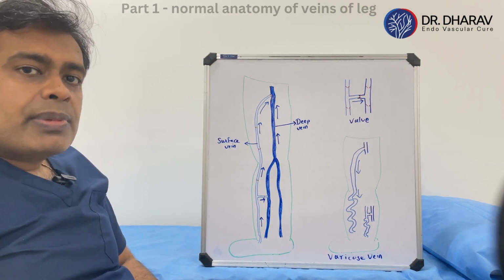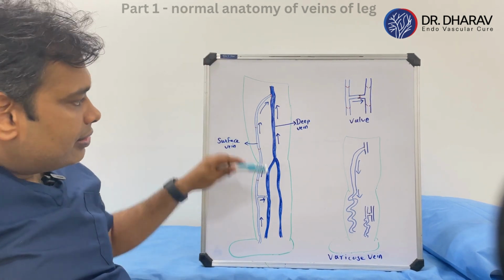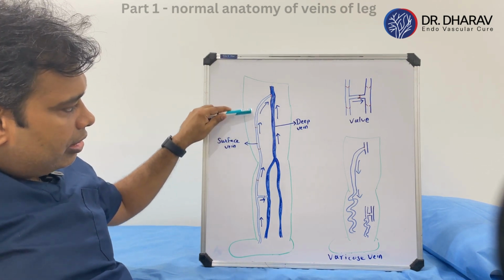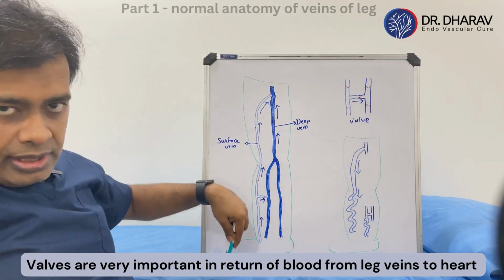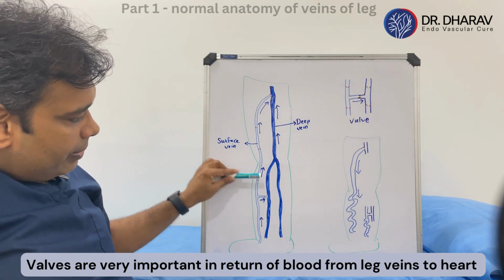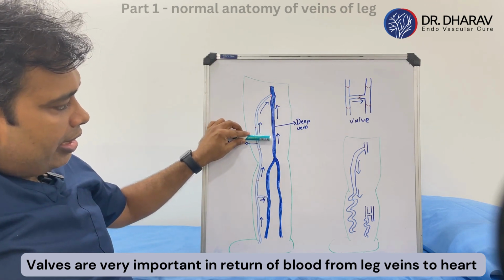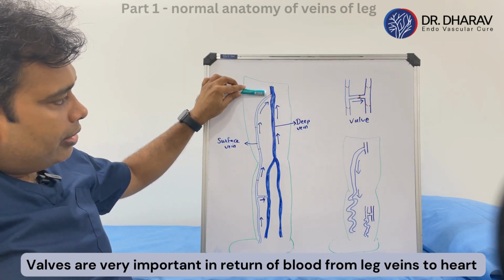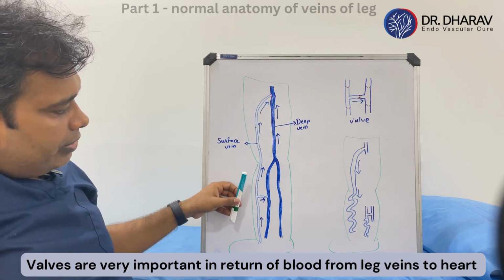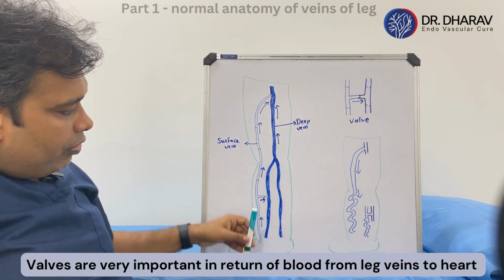Now as we stand, because of gravity, blood can pull down towards the leg. So in order to prevent that, nature has given valves in both deep and superficial veins. There are multiple valves you can see here to prevent backflow of blood down. Also normally surface vein will drain into the deep veins via multiple connections. There are several connections in the leg, several connections in the thigh area, and one big connection in the groin area. So this is a normal anatomy of vein. That's how blood travels from down to up against the gravity, and because of valve, it will prevent backflow of the blood.